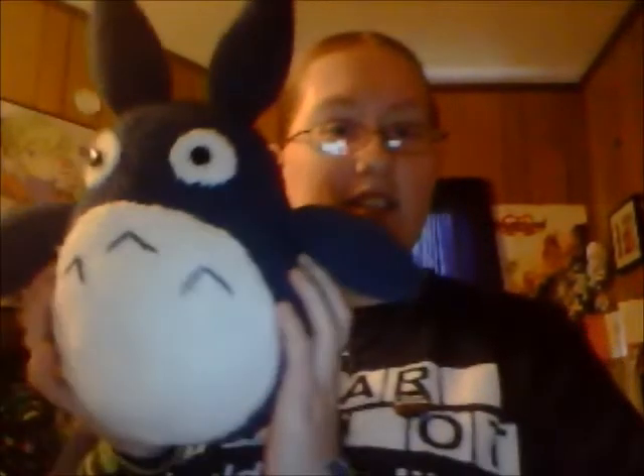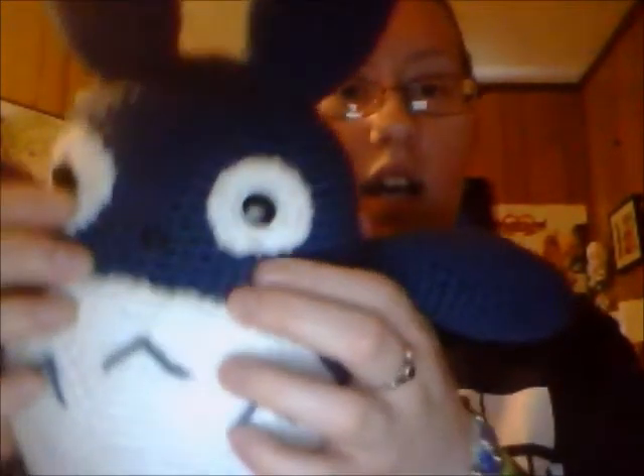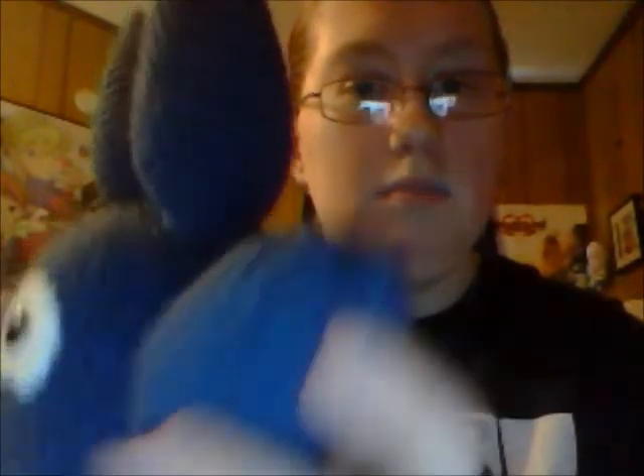I actually thought it turned out much better than the one shown on the website. I used the darker blue — Windsor blue — because he doesn't really look too light in the movie, and they used a bit too light of a blue. So he says hi! He's pretty big — his body's actually bigger than my head. These are the upside-down V's according to the website. I could have done those a little bit better, but I'm just starting out. I did the button eyes like my mom uses with the grumpies because we don't have safety eyes. And you can barely see the nose. There is stitching on the arms but you can't really see it too well. I thought he turned out really well.